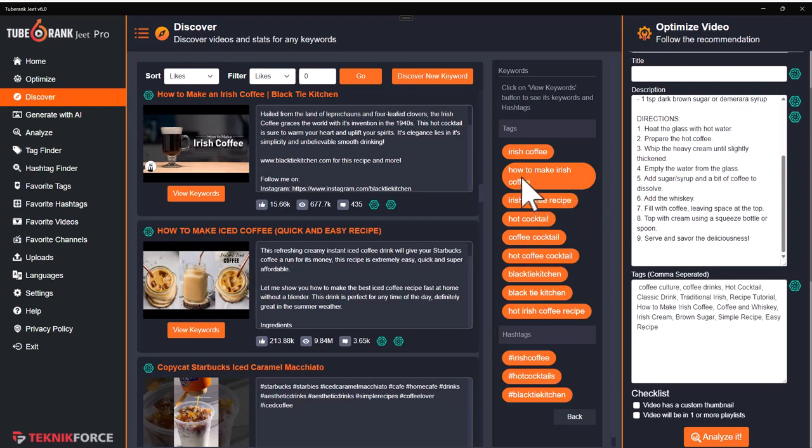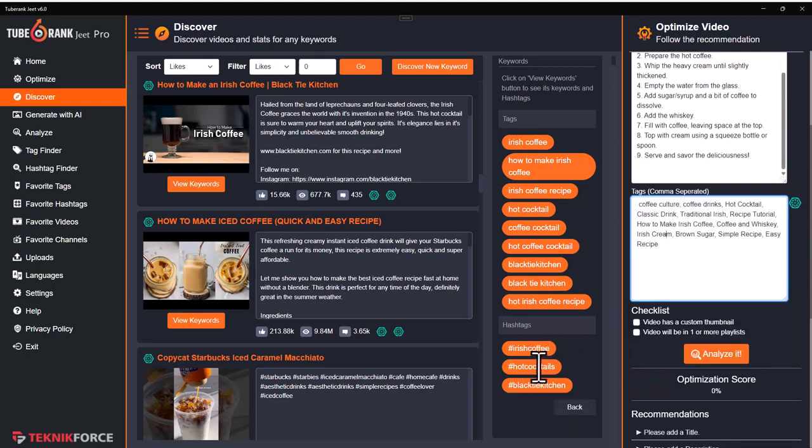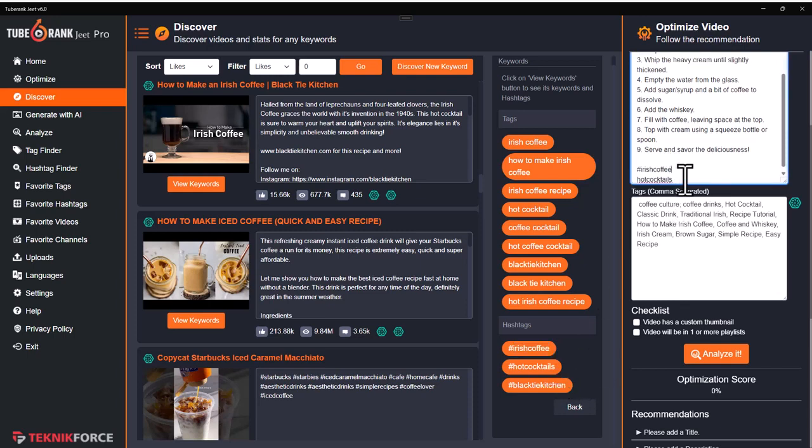So you can use these keywords in your description too, to write descriptions, or you can put them in the tags section right away. And YouTube supports up to 5 hashtags in the description, so just make sure that you have up to 5. You can just copy it over like this and paste it. Usually I like to put my hashtags at the bottom of the description, but you can put them anywhere in the description you want, and YouTube will automatically detect that.